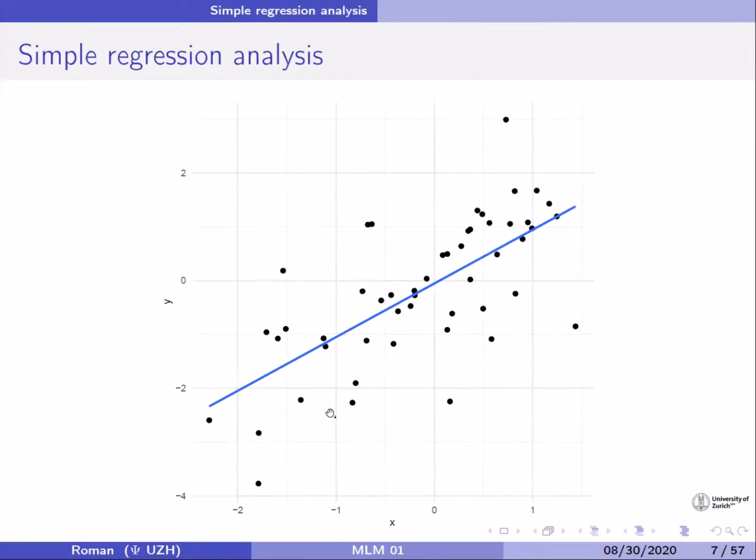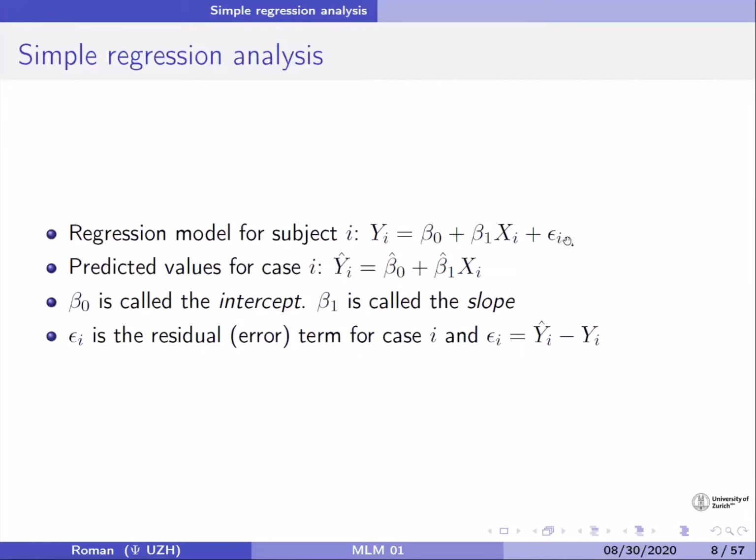So let's take a look at an example here. If this participant is case i, it looks like their observed y value is about negative 2.2, maybe 2.1. However, if we look at their prediction, given their x value here, their predicted value will be about negative 1.3. The distance between their observed score and their predicted value is epsilon. This is the unexplained portion of the variance here. And that's what's represented here. And we compute it by simply subtracting the distance from the prediction to the observed score.